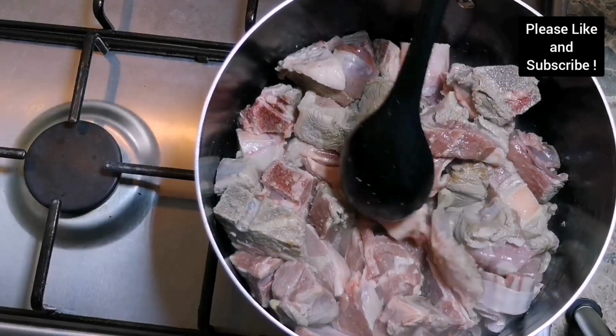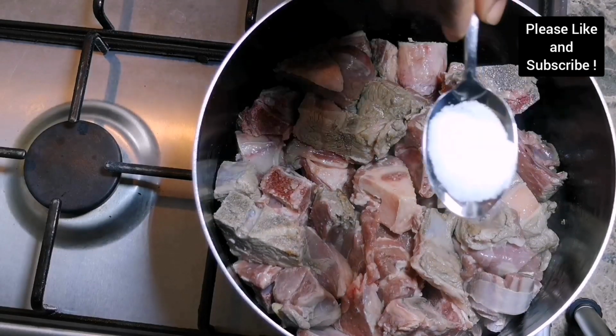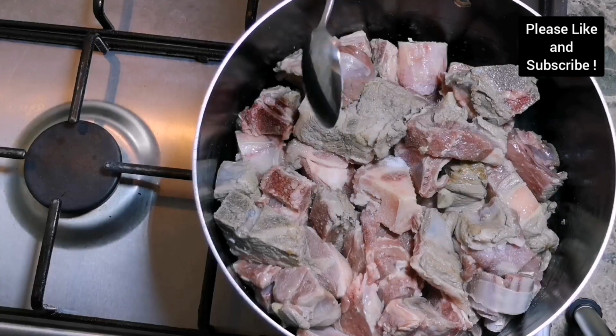On today's episode, I'm going to show you how to make this tasty goat meat light soup. Yes, in Ghana we call it aponkyenkrakra. That's what we are going to do today.